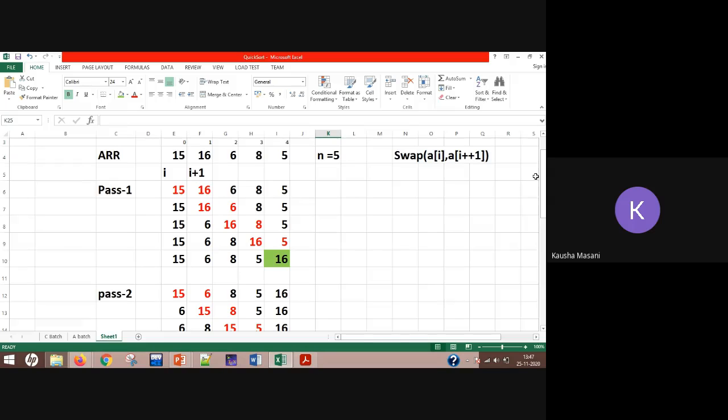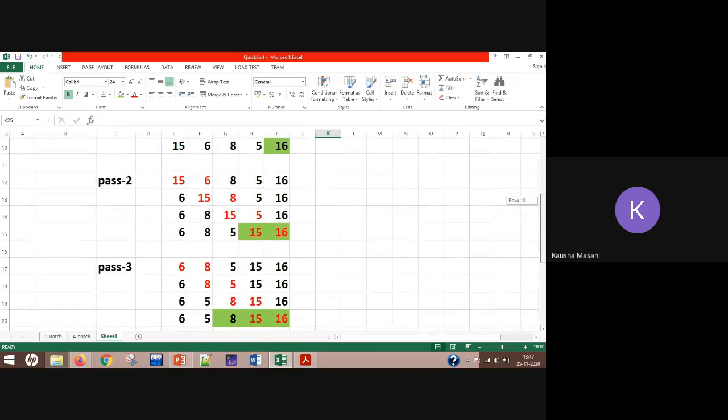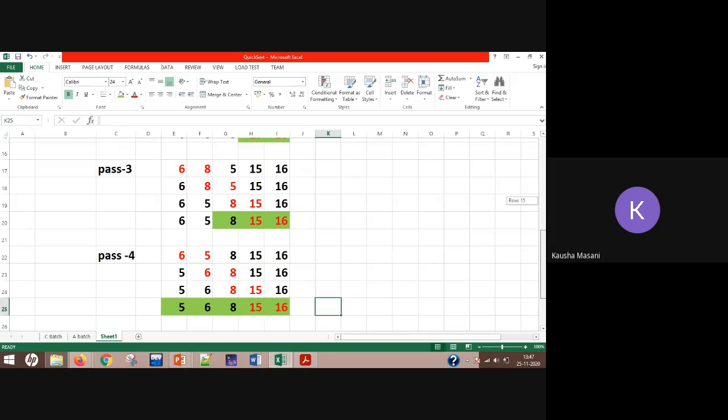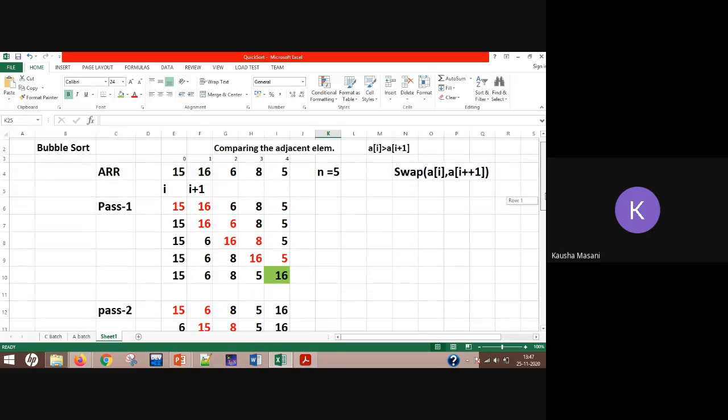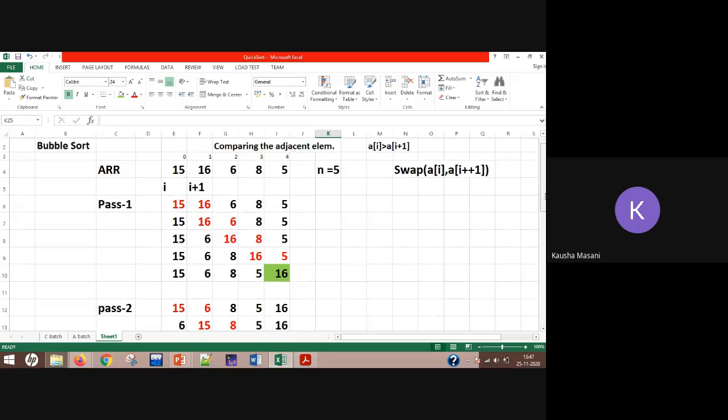Okay. So if I want to write the logic, or say the code, for this, then there are some observations. The observation is about the number of passes I need. How many passes did I make? 4. The number of passes is equal to n minus 1.